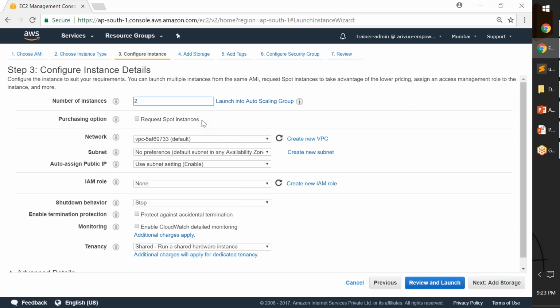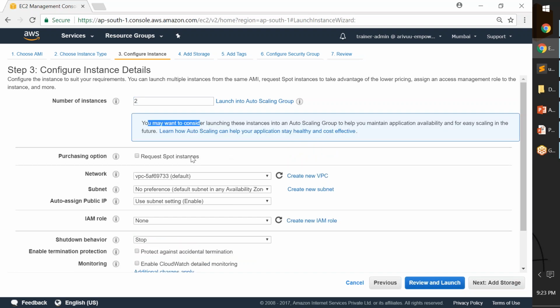For now, you just know that there are multiple ways of launching your servers, and there are something called spot instances, which allows you to launch instances at a cheaper cost. It is a bidding war: whoever pays the most money for unused capacity, Amazon will give that instance to you. So spot instances are really cheap ones, but there is no guarantee of that instance capacity for you, because if somebody bids more money than you, that instance will be taken from your account and given to the next highest bidder.